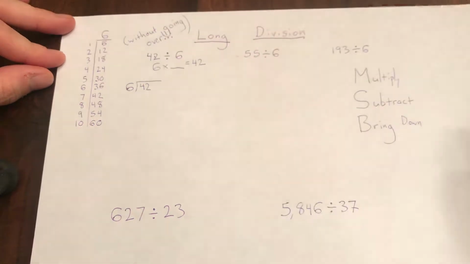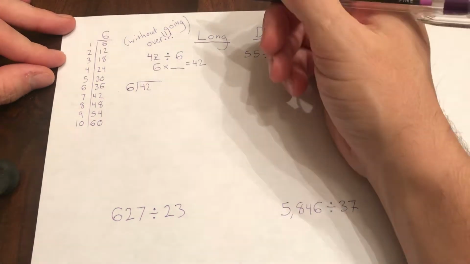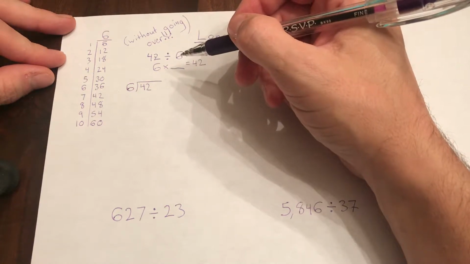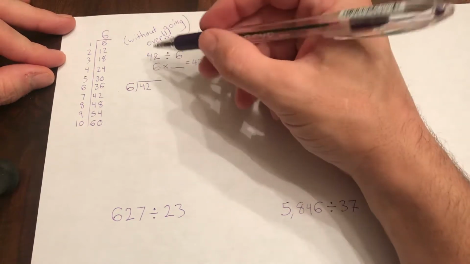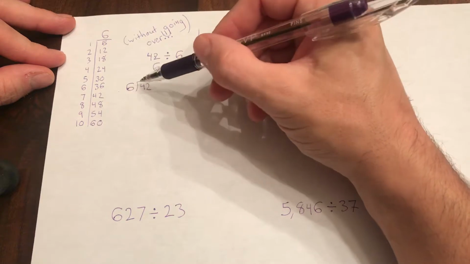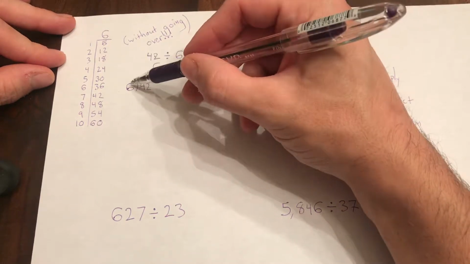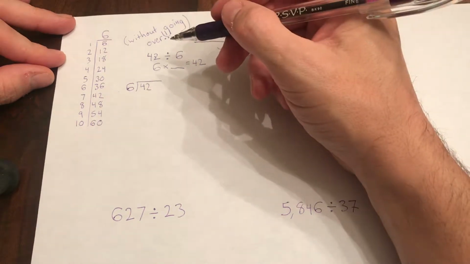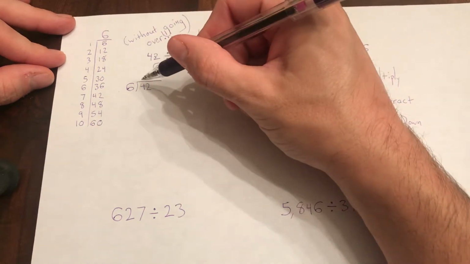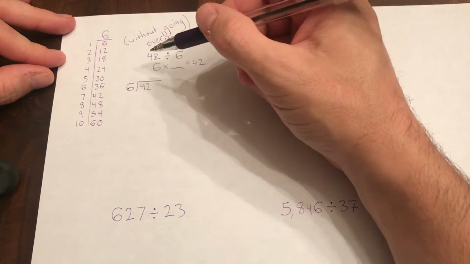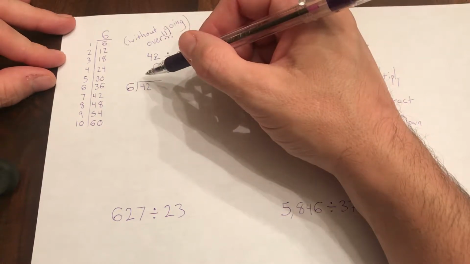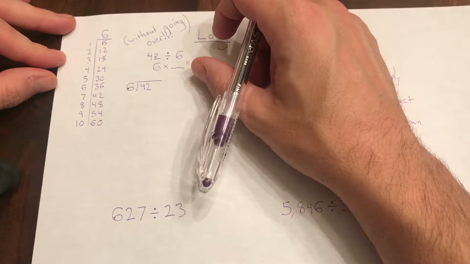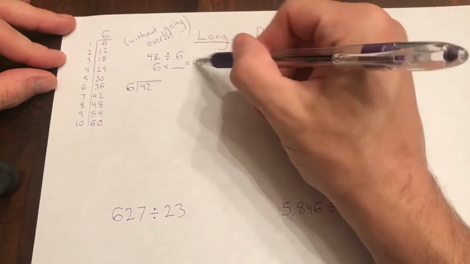One thing I like to do too: division is the only time that you're going to look at the biggest digit first. What I mean by that is I'm going to ask many times, how many times does 6 fit into 4? How many times does the outside number fit into the number we're looking at? Really, the better way to phrase it would be, how many times can I divide 4 by 6? I don't know why my approach is to say how many times can 6 fit into it, but it really is the same thing.